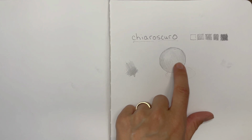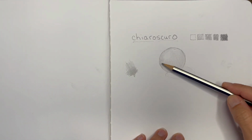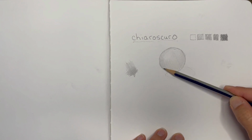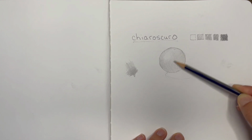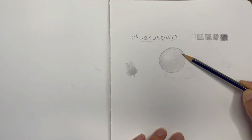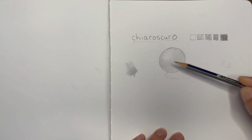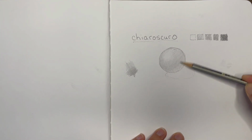So we're going to go the other direction to get it a little bit darker in here. So now we have 1 value, 2 values. We want to do 3. There's my 3rd value, and I'm starting to do some cross hatching. Then we want to have 4, and I am going to use my black wing pencil in a second.